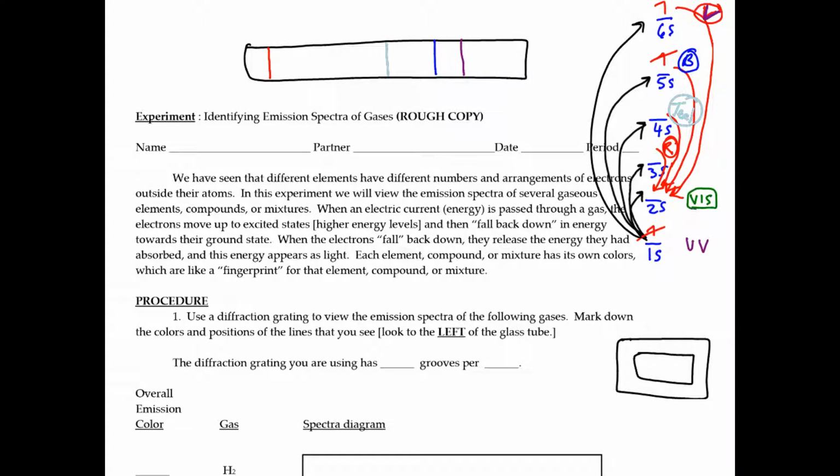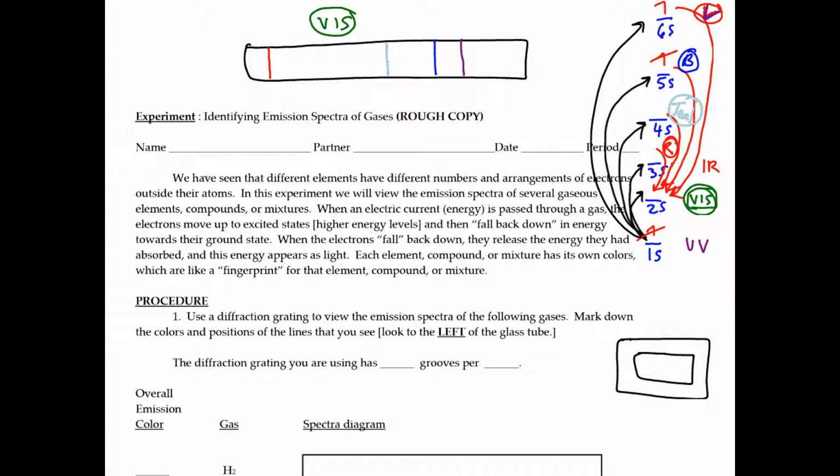That's what you could see, which is the ROYGBIV. So this is all the visible light that you see is when the electrons fall to level 2. Okay, they still fall to level 1, but you can't see what's going on there. And then if it's going to level 3, that's going to be infrared, because that's less light energy than is visible to you and me.